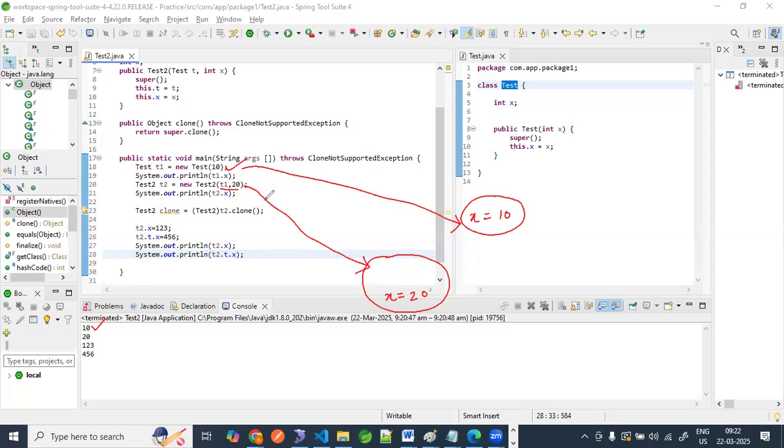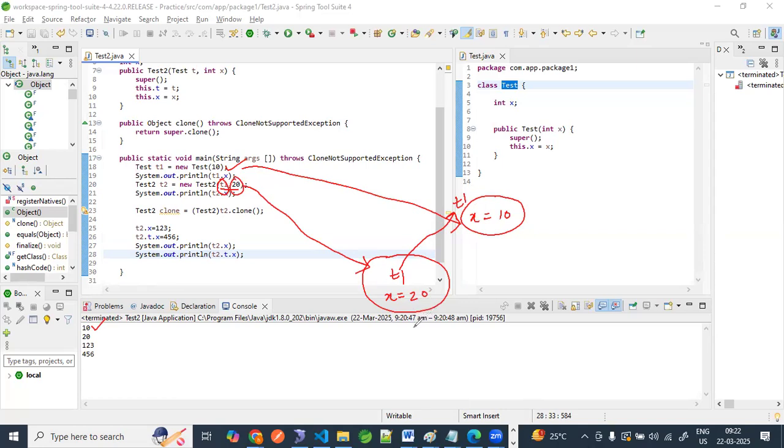Two variables, t1 and this is also t1, right? So it is mapping to this t1, because there are two values, t1 and 20. This is your object and this is your value. So t1 is mapping to this object and x equal to 20.